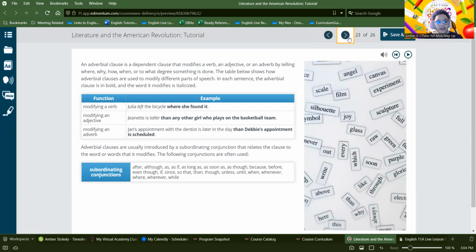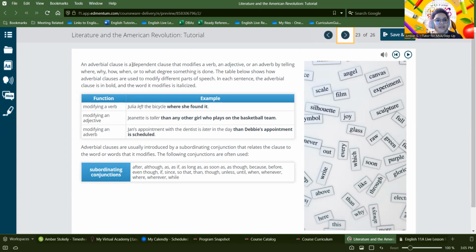All right, so now we're on adverbial clause. That's basically the same thing as a noun clause, but for verbs. So an adverb is a word that describes how you do something, right? Because a verb is an action. I ran to the store. But how did you run? I ran quickly, right? So if you're explaining you went fast, that's an adverb because you used a word to describe how you did the action. So an adverbial clause is a piece of a sentence that's used to describe how you did something.